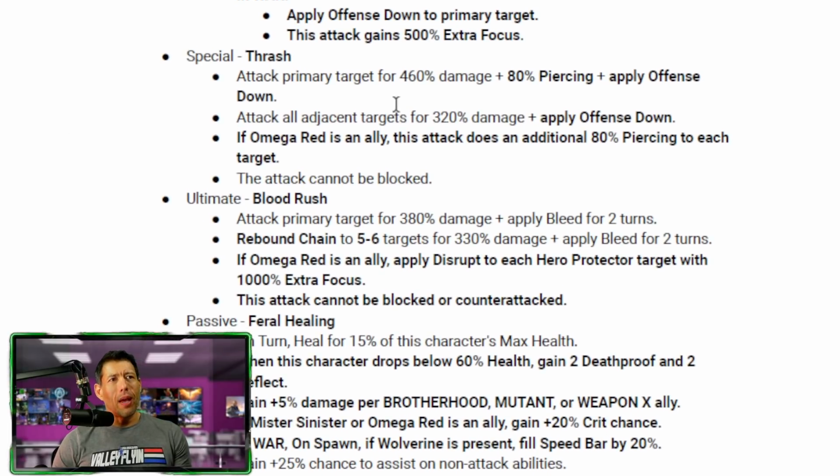Thrash. You're attacking primary target 460% damage. You're also getting 80% piercing plus applying offense down. Attacking all adjacent targets 320% damage, but also getting that offense down. If Omega Red is his ally, does another 80% extra piercing to each target, cannot be blocked.